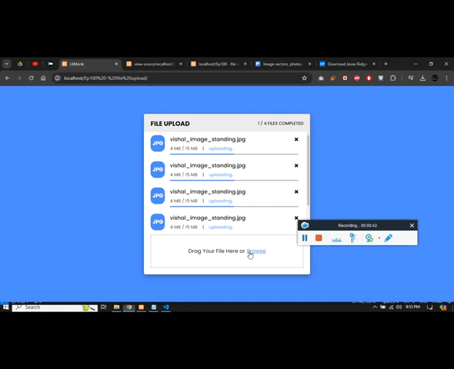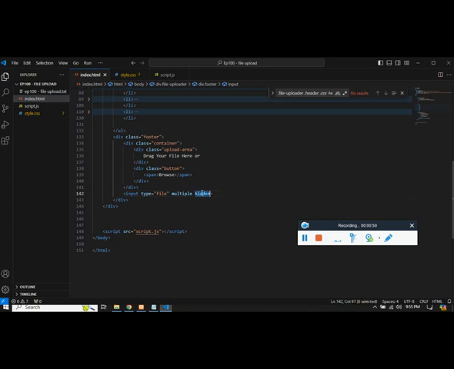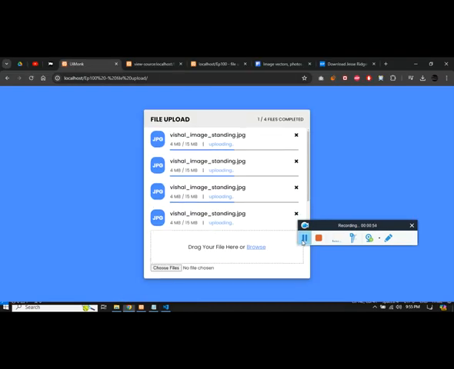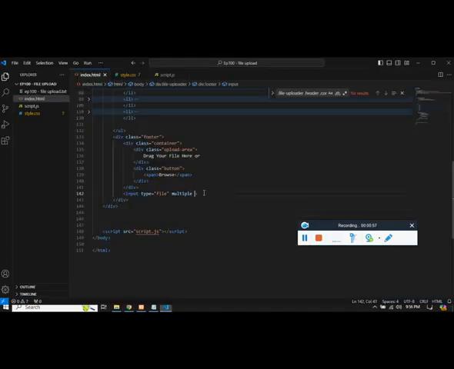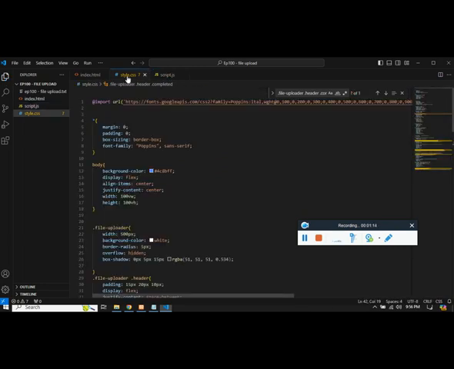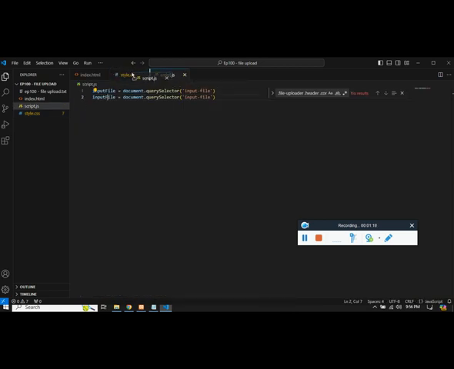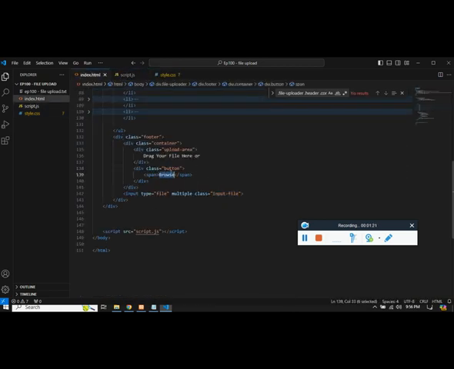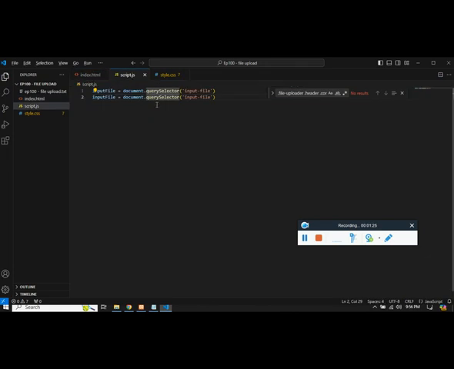So now with the help of JavaScript, when I click on this browse, this should activate the click on the input file type. Let's just do that. So now we need to get these, let's just give class input file. We are going to use this in JavaScript, document.querySelector, input file, and the browse button over here, button, inside button we have browse. Inside the class button we have a span tag.